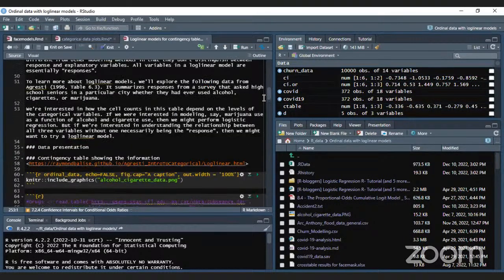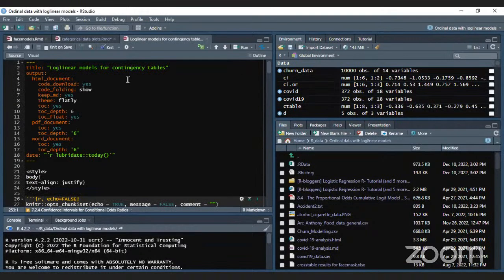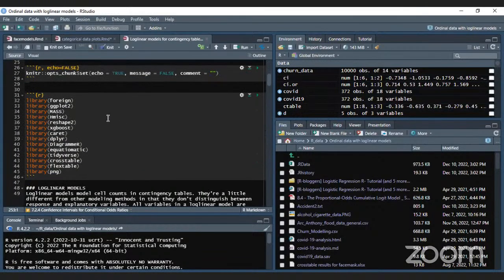Now, just let's look at it very well. I won't waste time here. So this is the log linear model for a contingency table. I was talking about categorical data during that time, and I identified log linear. Now I try to write something here. So these are the libraries we need, just like the packages we need to use to achieve our aim. People that use Python, they use pandas there, but in how we use the library, these are the ones we need to install if we are making use of R to carry out analysis on log linear.